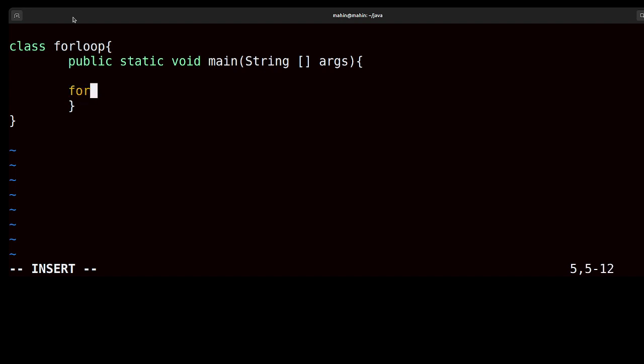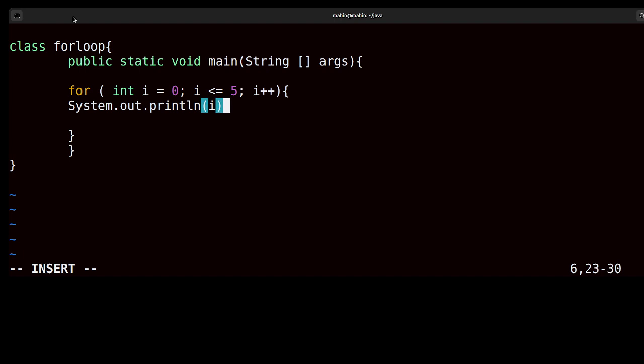Here for int i = 0; i < 5; this is just syntax. This is the increment operator i++. Now I'm going to print System.out.println(i). Okay.